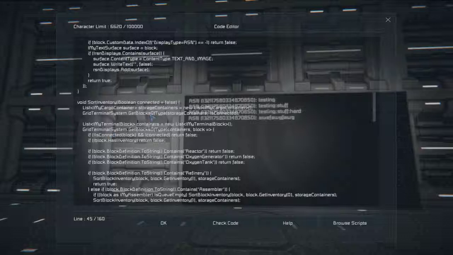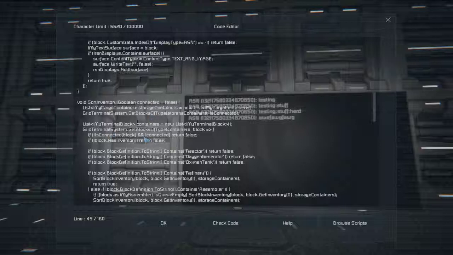Now the first time it finds it, it sets the content type and clears it, but then after that it adds it to the list, and it doesn't do that again because it's only if the list doesn't contain the surface that we're using already. So that's distinct from what he's got. And then here, when we accept the message, we are displaying it to the RSN displays, just like we did with the cargo displays for this other stuff.